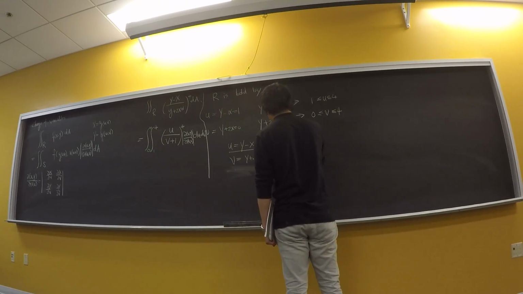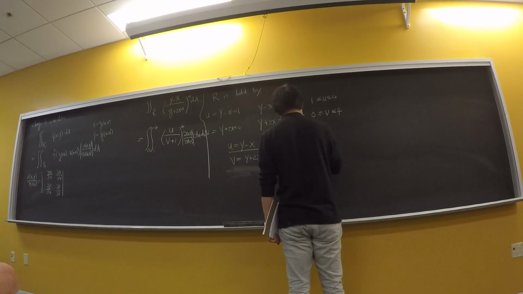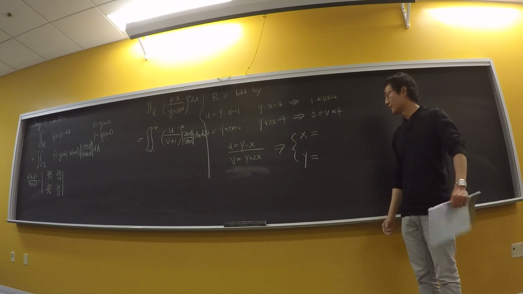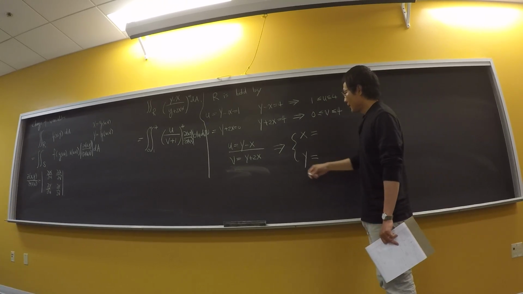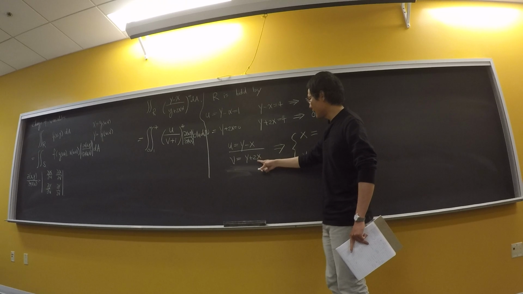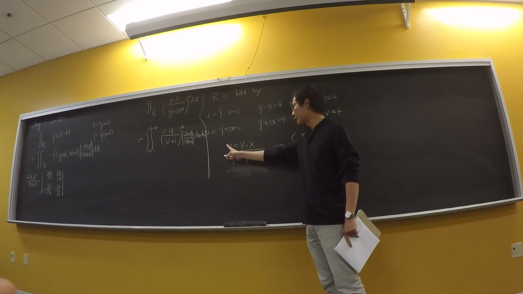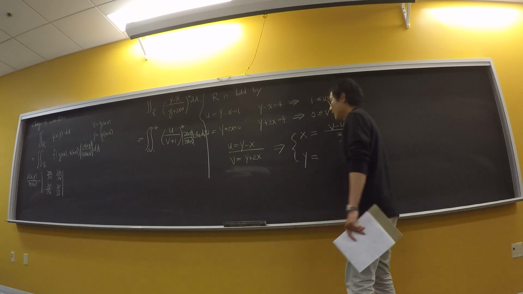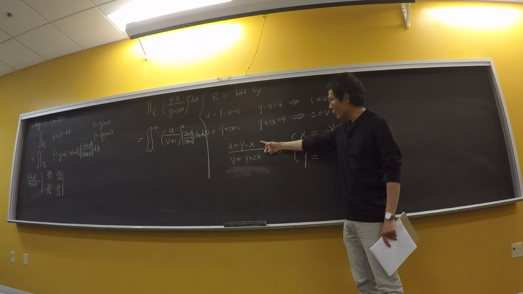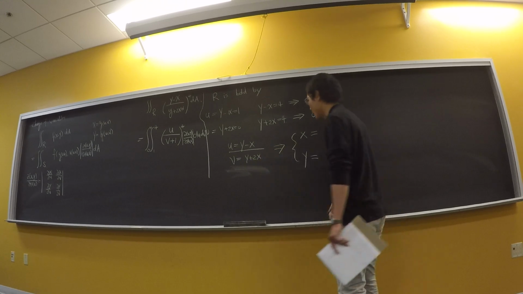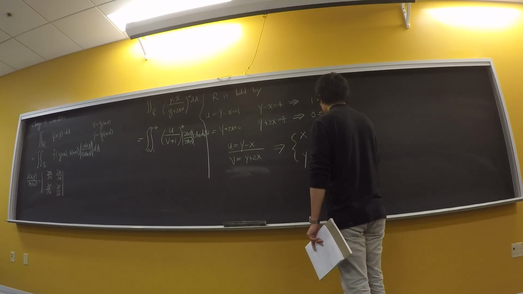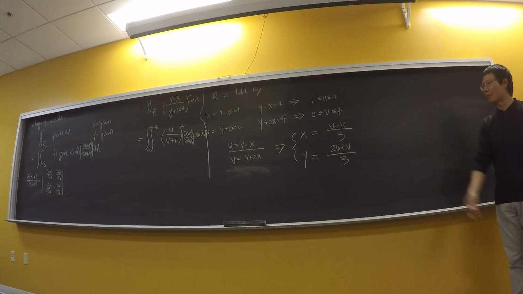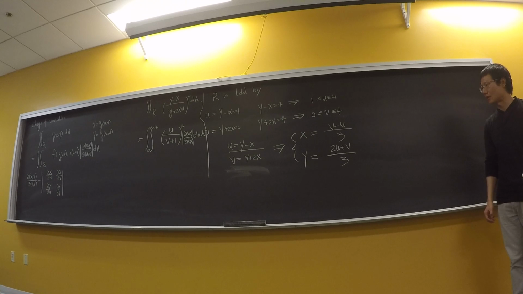So I have to solve these 2 equations and get x is equal to something, y is equal to something. But these are all linear equations, so you can easily solve them. So x is equal to, if I subtract these 2, I'm going to get 3x is equal to v minus u. So x is equal to v minus u divided by 3. So if I multiply the first equation by 2 and add them together, I'll be able to cancel x. So y is equal to 2u plus v divided by 3. Okay? Well, you can spend a couple minutes to solve this linear equation system. It's not going to be complicated.